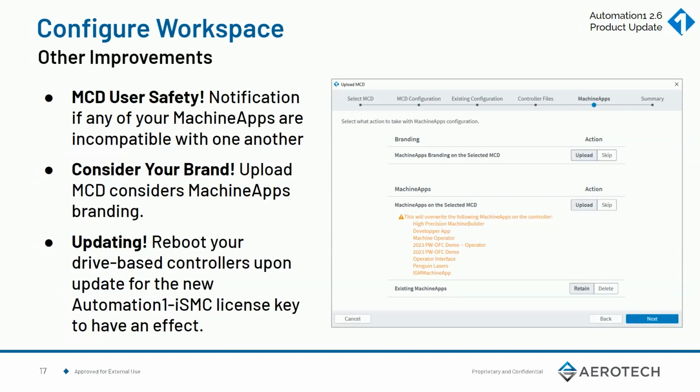Further improvements have been added to our MCD feature by now informing users if any of your machine apps are incompatible with one another. There is now a MachineApps page in the MCD upload that allows users to manage the branding from the upload page. Please reboot your drive-based controllers upon update for the new Automation1 ISMC license key to have an effect.